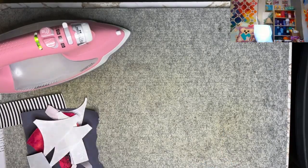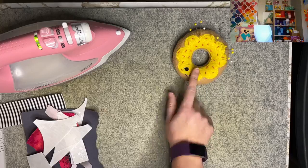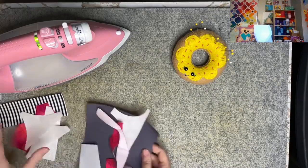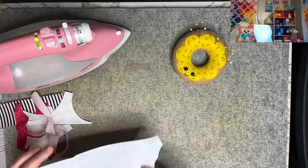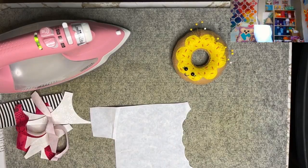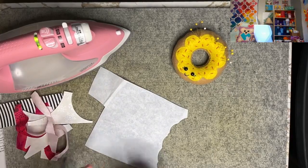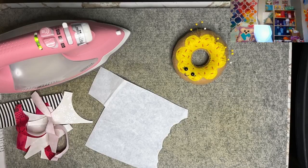And of course, since this week is Bake Me Happy, another thing, if you've been looking at any of the projects I do either for ThermOWeb or on my own blog, I love anything to do with food. Sweets in general, so I have a lot of things. So tonight our little pincushion is going to be my sweet little donut, and it's my favorite color, yellow. Since we are doing Bake Me Happy, I am going to draw freehand. We're going to do hot chocolate for this cold night, and a macaron cookie.